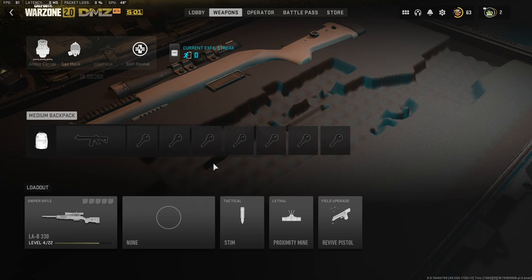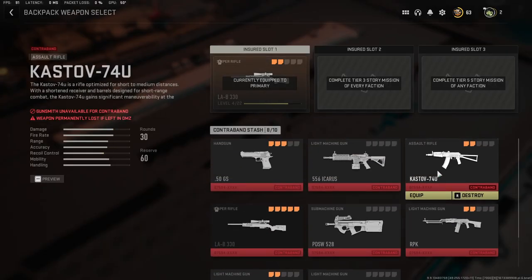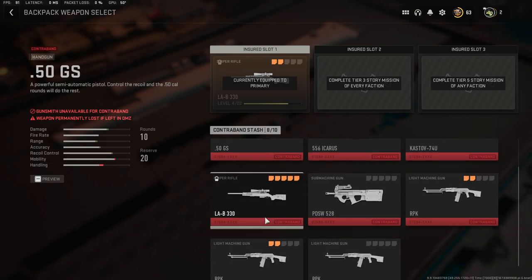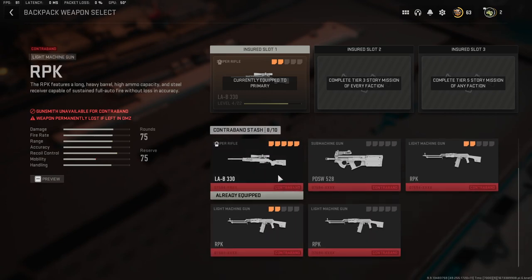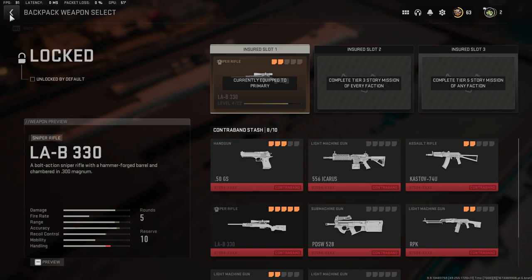Yeah, I'm just going to record. I'm going to drop in just with the lab. Okay. I picked up the Icarus Custom. Hey, I've got another lab. Oh, I'm going live now. The PWS or the PDSW. I think that is a monster submachine gun. And then 3 RPKs. But I'm dropping in with an insured gun because reasons.